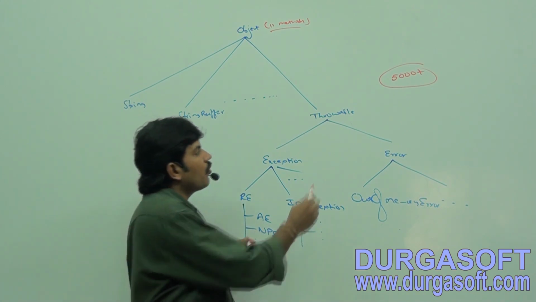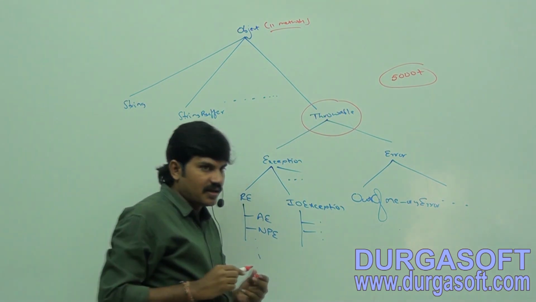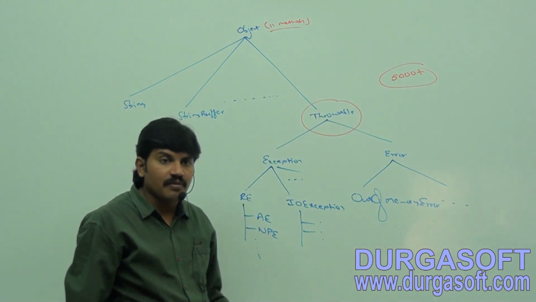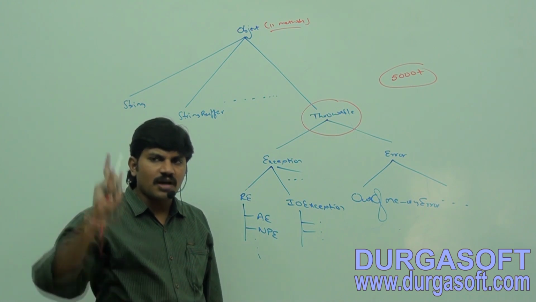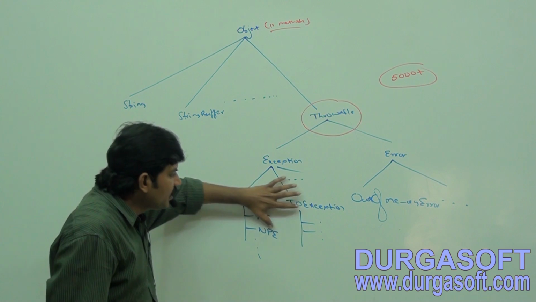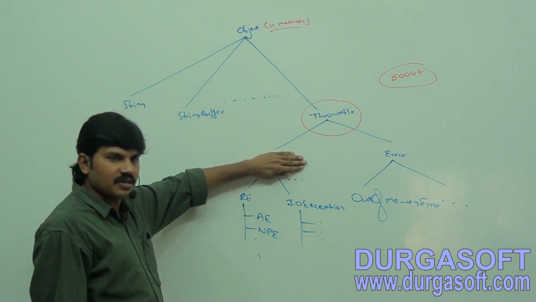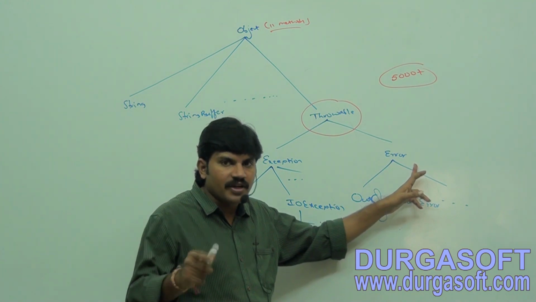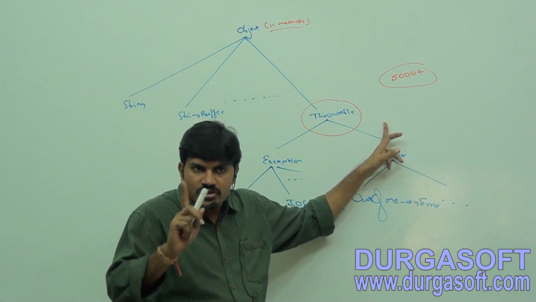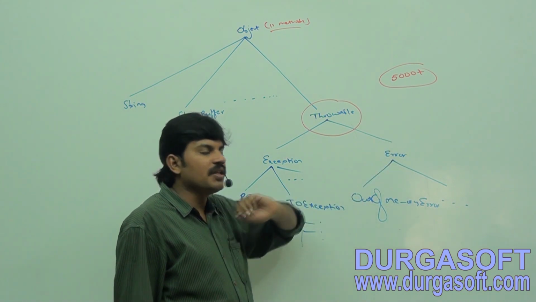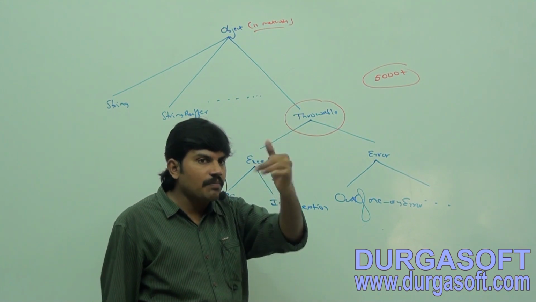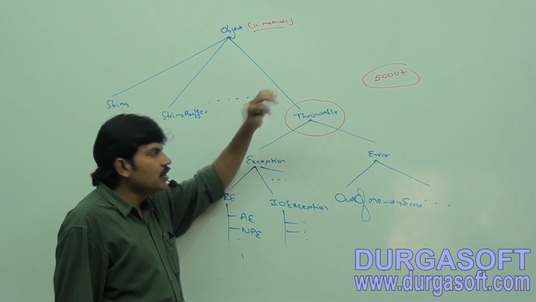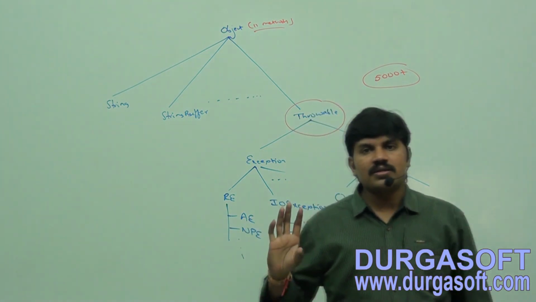Next, why does Throwable class act as root for the Java exception hierarchy? Very important point. Why? Simple. The most common methods applicable for any type of exception are defined in Exception class. The most common methods applicable for any type of error are defined in Error class. The methods common to both exception and error are defined in Throwable class. That's why Throwable class acts as a root for the exception hierarchy.